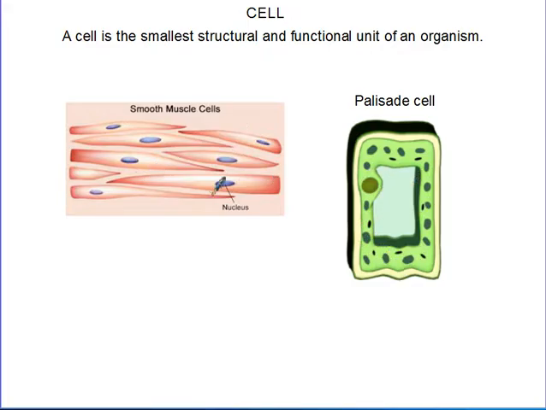These are smooth muscle cells. So this is just one smooth muscle cell. This thing here is one smooth muscle cell, and we can clearly see the nucleus. Now, since this was not viewed with a very powerful microscope, we cannot see the other organelles, but we can see the cell membrane, we see the nucleus, and then we have the cytoplasm in there. The other organelles like the mitochondria are not shown. Okay, so this is a smooth muscle cell, and this is a palisade cell.